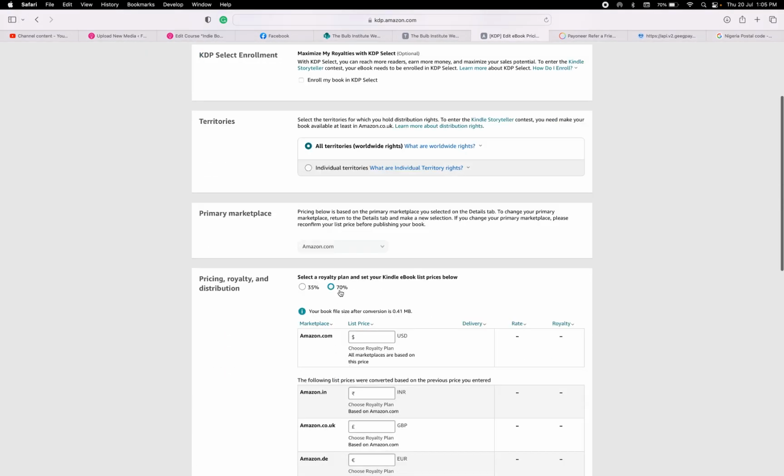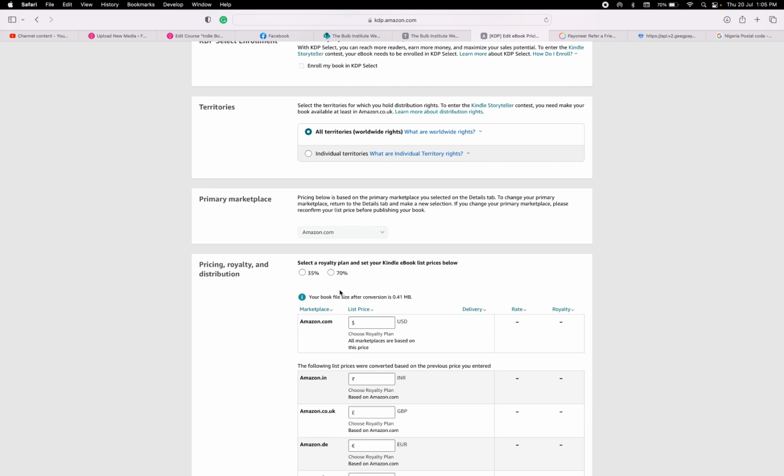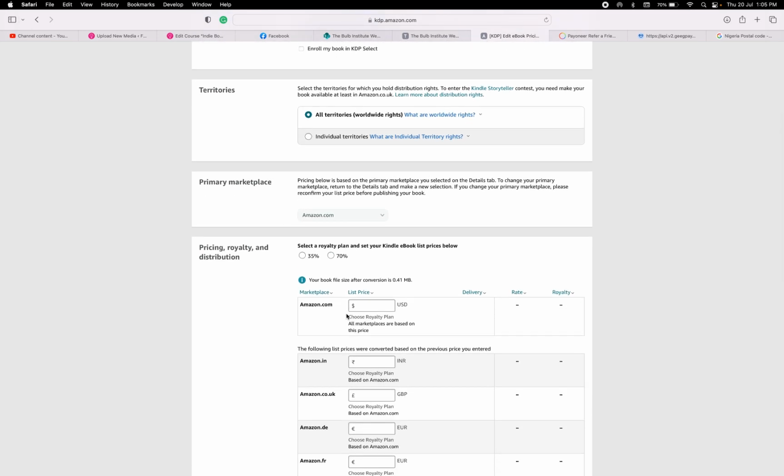So here is another tricky part. This is where you select your royalty plan, how much you want to be getting from your book each time it is sold. Remember, if you're selling your book $3, $4, $10, it doesn't mean you are getting $10. You are simply getting 35% or 70% of the money, depending on what you select.